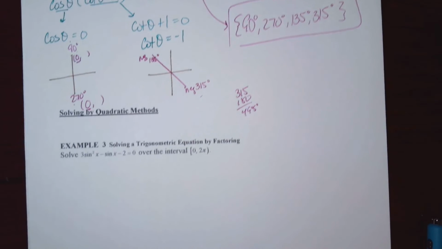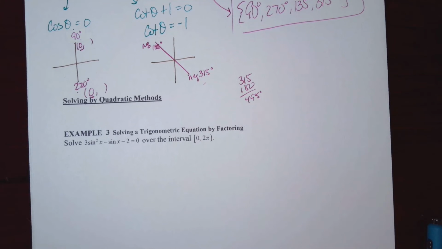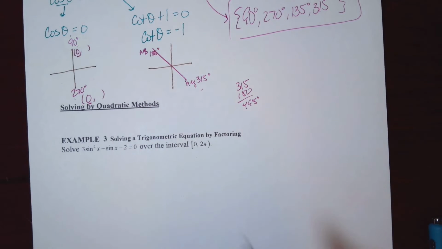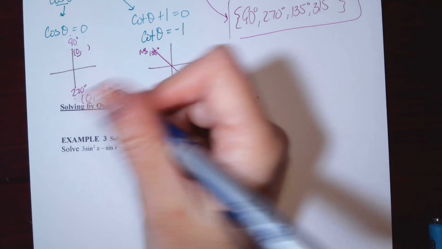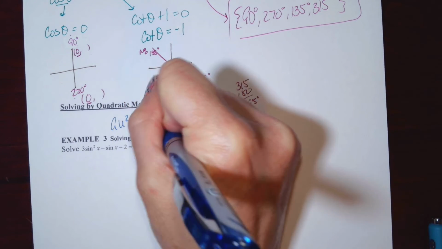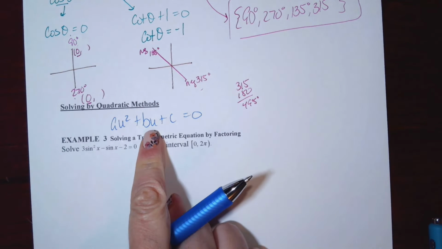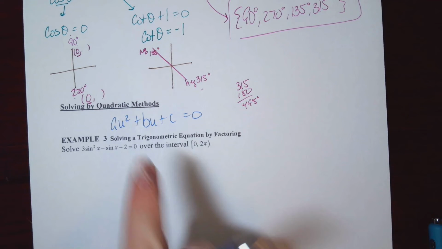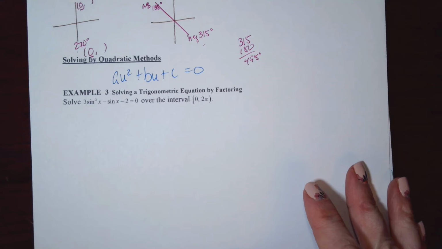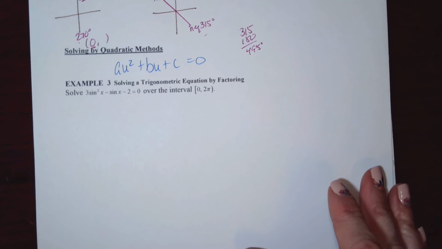So remembering, we're thinking about all solutions, and then we're thinking about the solutions in the interval. When we were in college algebra, we did equations of quadratic type, where we use substitution with u. You are absolutely welcome to pull out your trig function and substitute in u if you need that to look prettier, to be simplified while you work with it. You just have to remember to go back and unsubstitute when you're done.